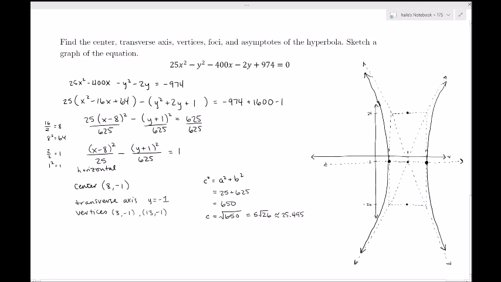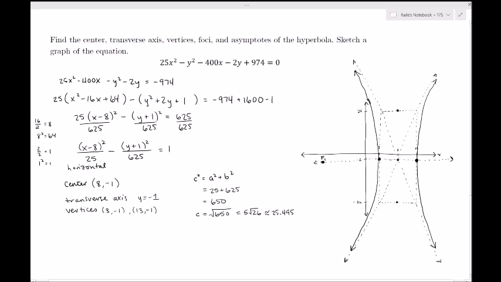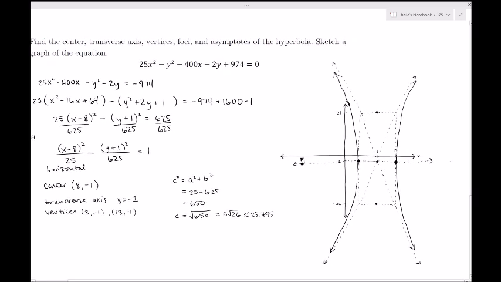25.495. So when you're drawing this on your picture, you might want to kind of guess. So roughly 25 units to the left of 8 will give us something about 17 units in the negative direction. So this might be your first focus. And your second focus would be the same in the positive direction. So it might be somewhere over here. It's going to be pretty far out because this is a pretty wide hyperbola. So this might be focus 2. So all we need to do now is just figure out what these points actually are.